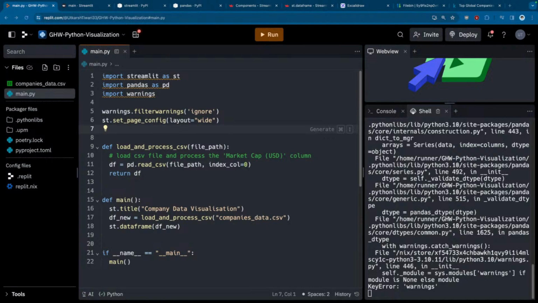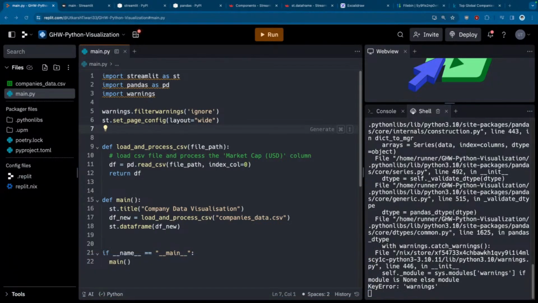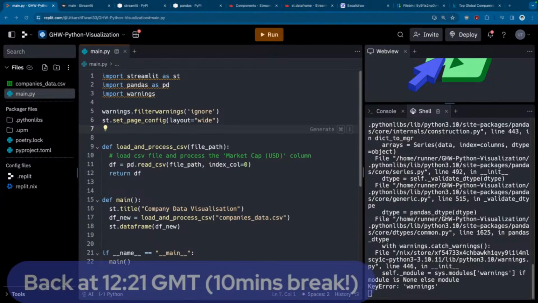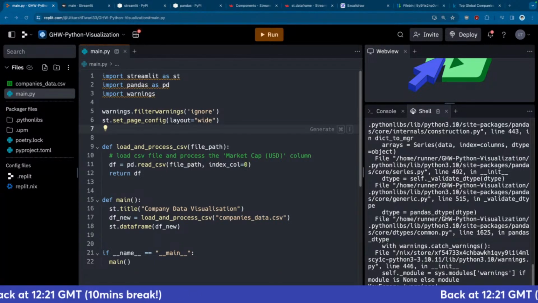Okay, so I think that's good enough. Let's quickly take a 10 minute break and I leave. Oh, scroll across the bottom. Yep. Okay.